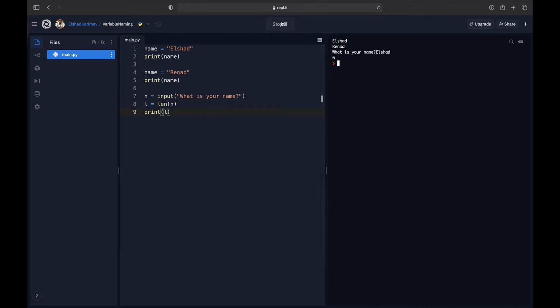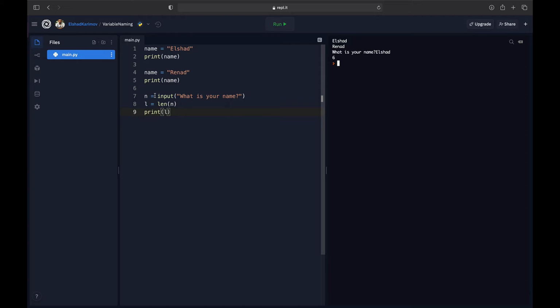Now after changing it, if we run our code, you'll see that our code works the way that it worked before. So if I run it and hit enter, you see that everything works the way that it worked before. So there is no difference if you put name or n over here, so you can call it whatever you want. But there are a couple of rules you should probably follow.